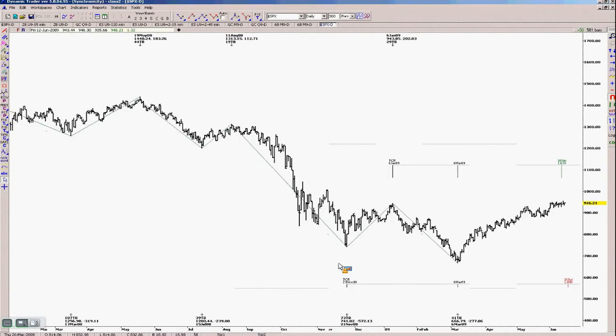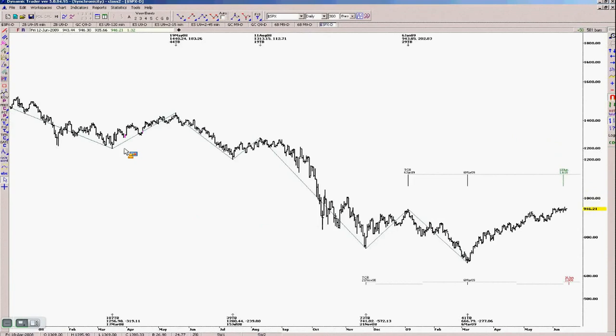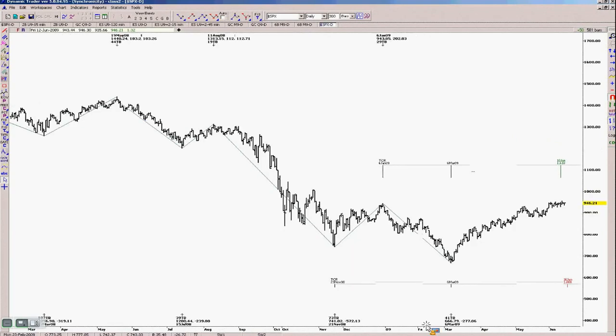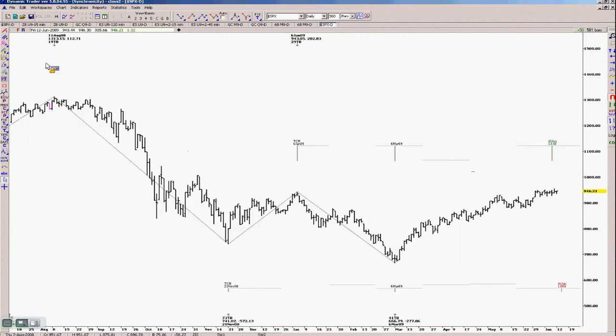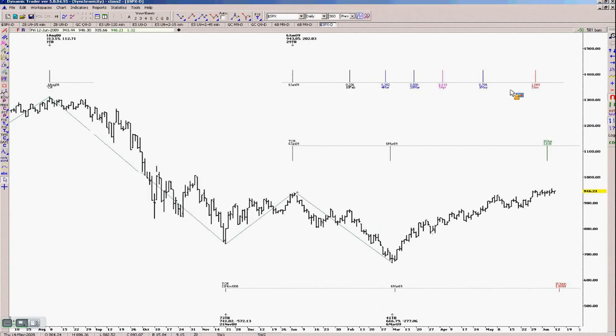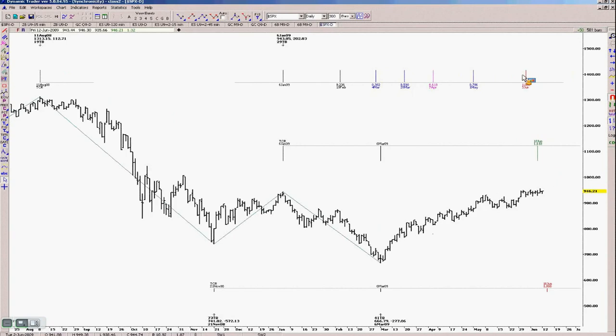Now, I'm not really going to use these swings back here. I know that we've rallied for more than 44 trading days now off of this March 6th low. But let's see if there's anything with this August 11th high to high, and then we're going to focus down into the smaller swings. Yeah, no, there's nothing. We've passed most of those cycles, and the next one is not even on this chart. Okay, so get rid of that.